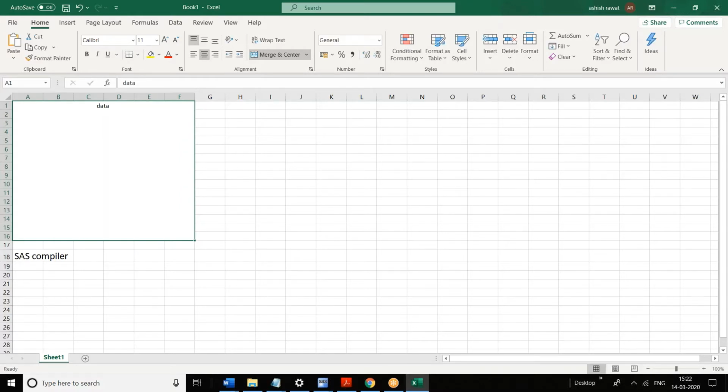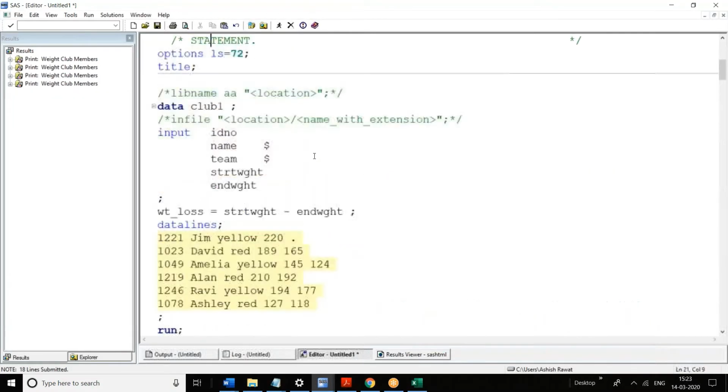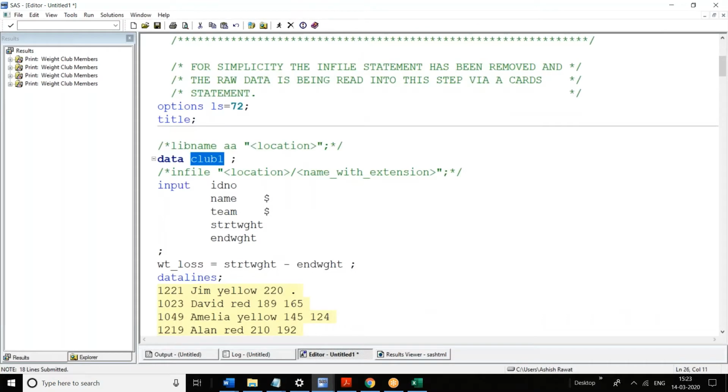So this is your first. So SAS knows that data means that it is a data step. Okay, then it comes club 1. So next token that will be transferred is club 1.